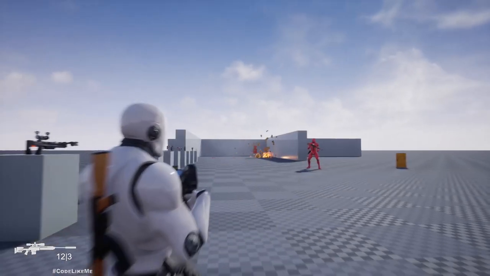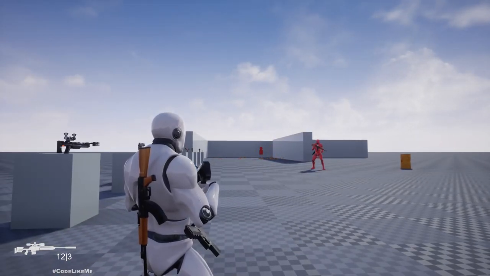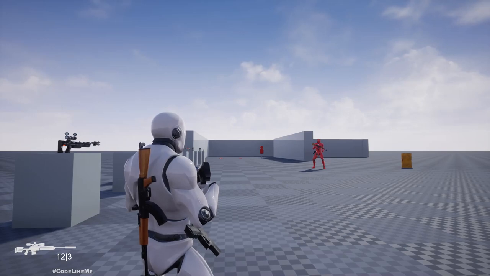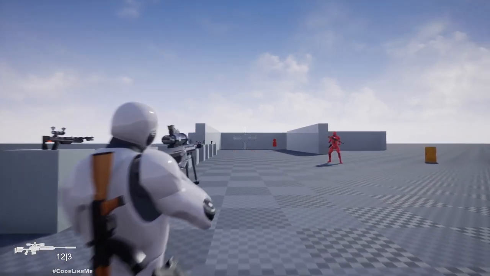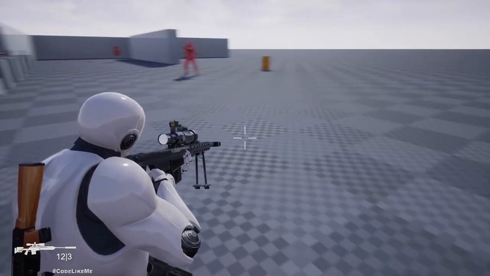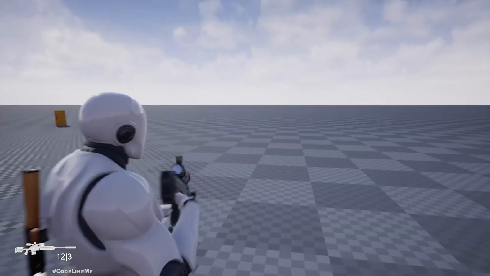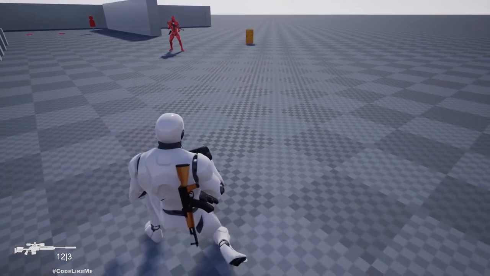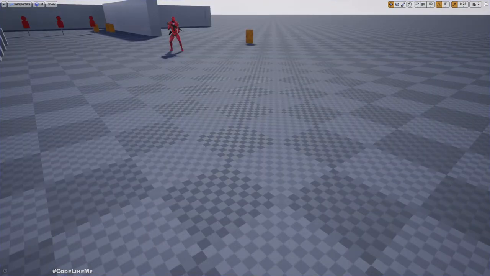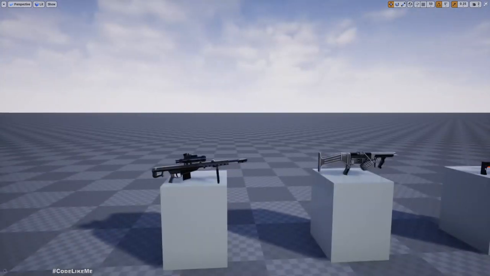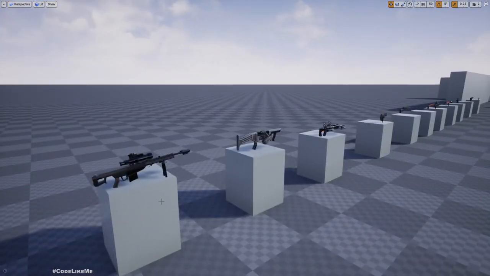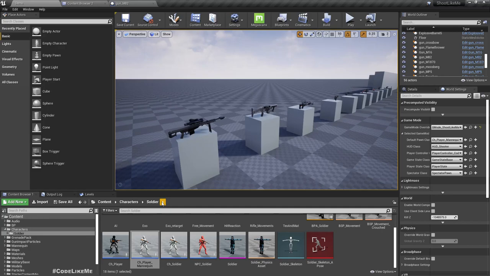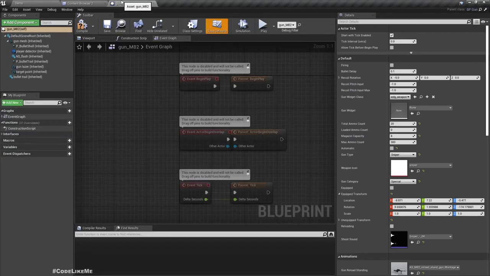So today I want to add a scope to this. When I aim with the sniper, instead of seeing the usual aiming system that I have, I want to have the scope. I did not show the usual procedure of adding this sniper rifle to the weapon system, because I have shown that multiple times. So I think you are now familiar with how I add a new weapon.